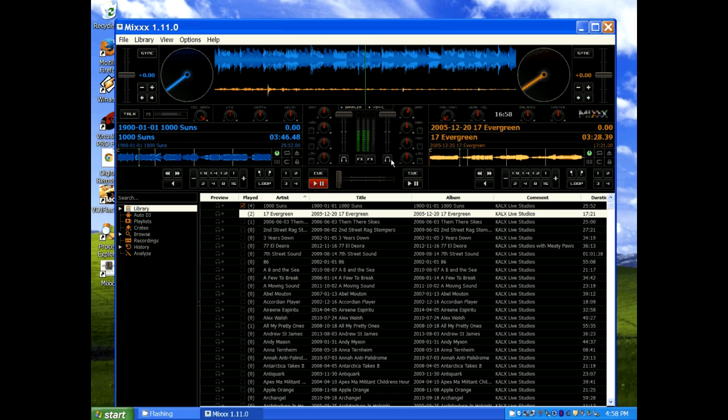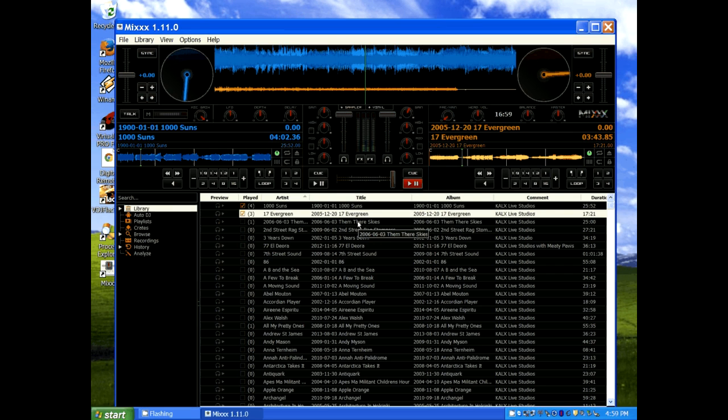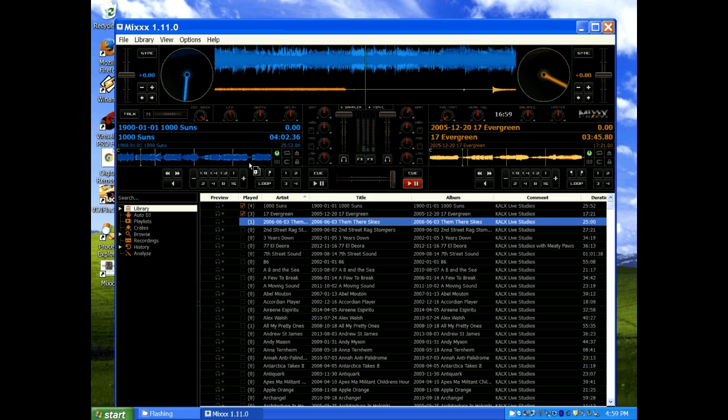Once that's all set up, we get ready to do the cutover. This would normally happen at the end of one of the tracks. We play the other track, they're both playing at the same time, and we move the crossfader fluidly across, fading into the new track. At this point, the blue track on the left, though it's playing, it's not going out over the air, and so we can stop it.